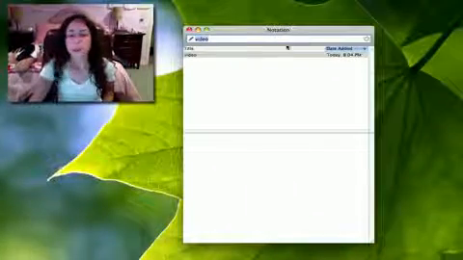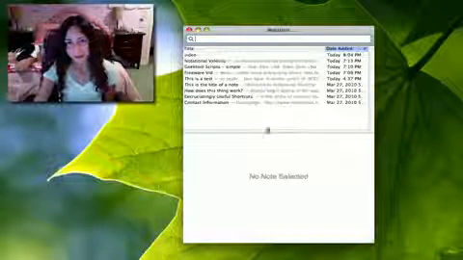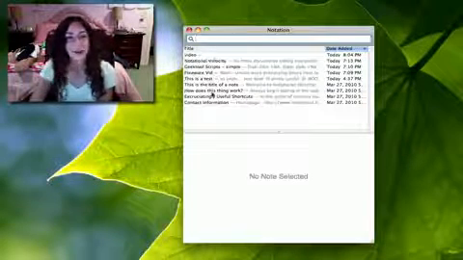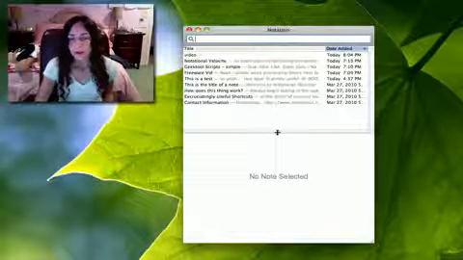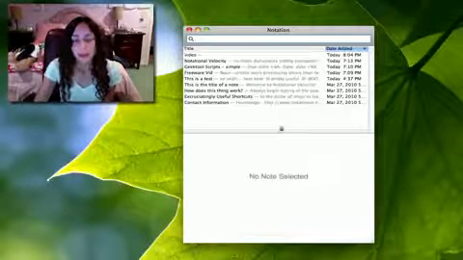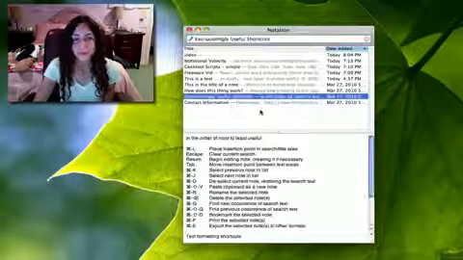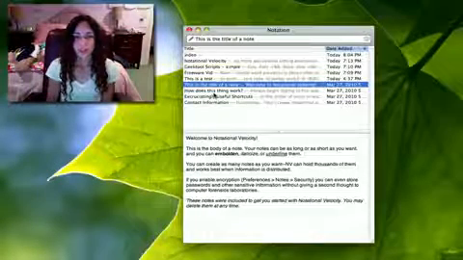It's called Notational Velocity, and this is a must-have. When I first downloaded this application, I didn't really understand how valuable it was, but it's so great. So it's just for storing notes, like little snippets of information that you find useful, but it's just so useful. I'm using the word useful way too much. So first of all, when you first download the application, it shows you how to use it.